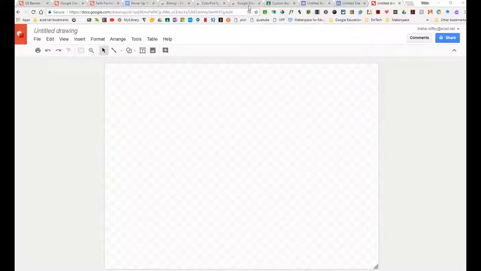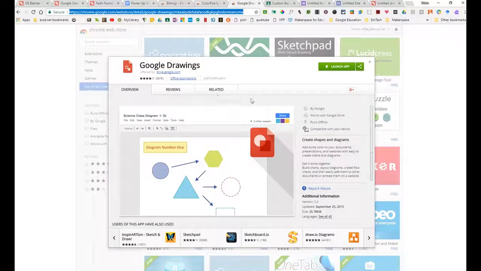And so we're going to get started today by going to drawings.google.com. Alternatively, what you can do is you can also go to the Google Drawings app. If you want to load the app onto your Chromebook or your Chrome-based device so that it shows up in your app launcher, you simply go to the Chrome Web Store and install the Google Drawings app. In the comments below, you'll find the Power Up Your Prep episode guide that will have the link to this app for you if you would like to download that for you or for your students.